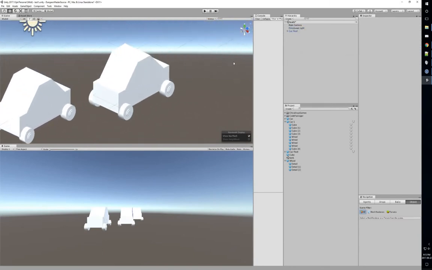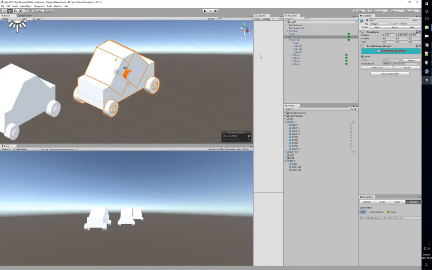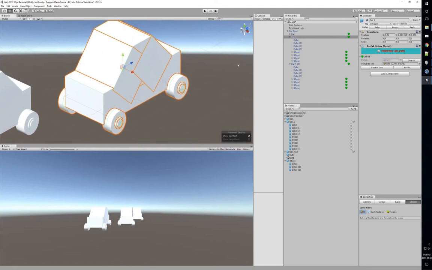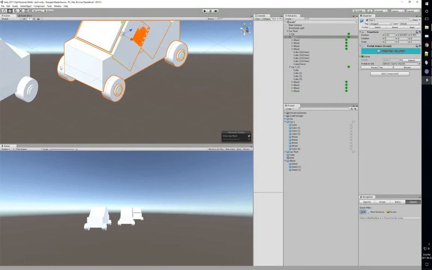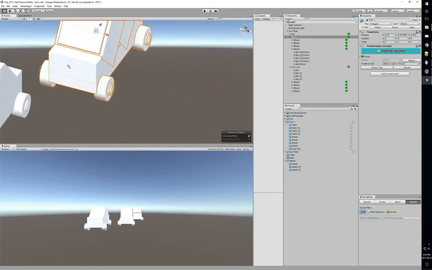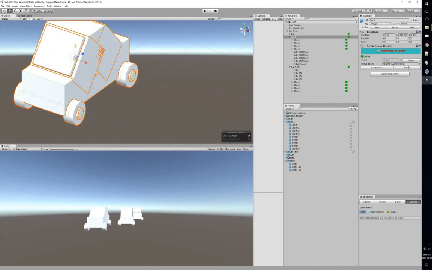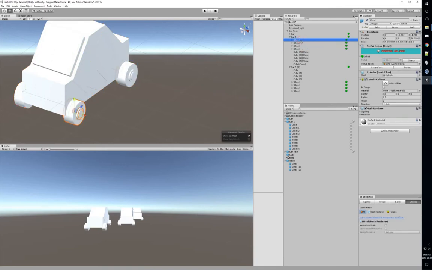So if I go to this car, for example, this car over here, if I click on revert, we should see the detail appear on the windshield. There we go. And as you can see, the wheels didn't get any change because I clicked on revert and not revert tree. When you click on revert and you've got nested prefab helpers, it's going to revert your prefab, but it's not going to change any children prefab helper. You can change them manually, like so. You can see the other level of detail appear.